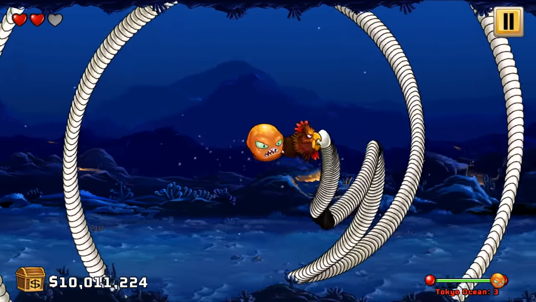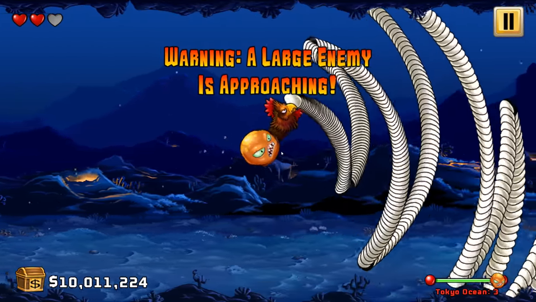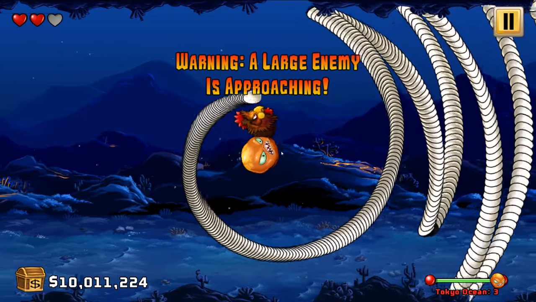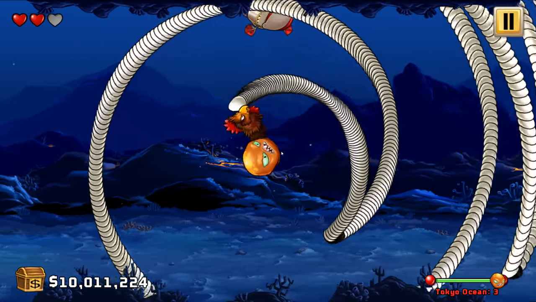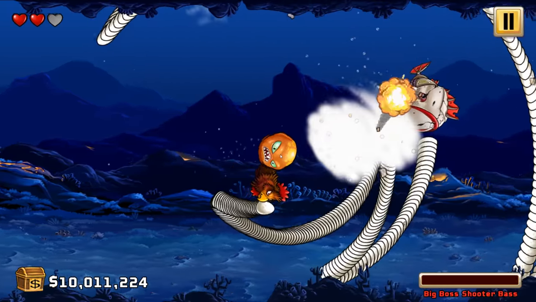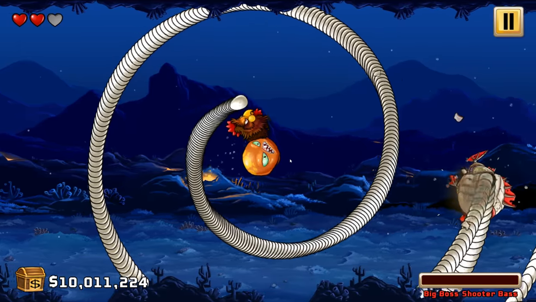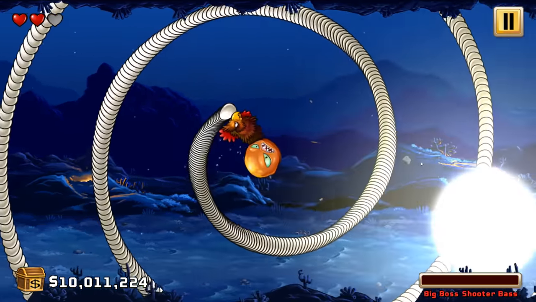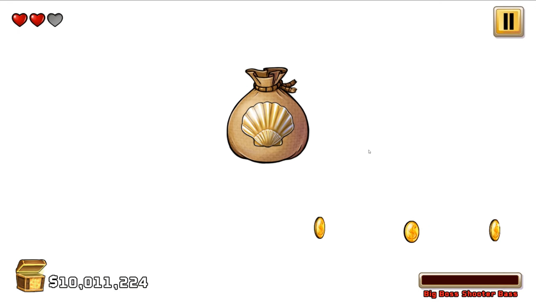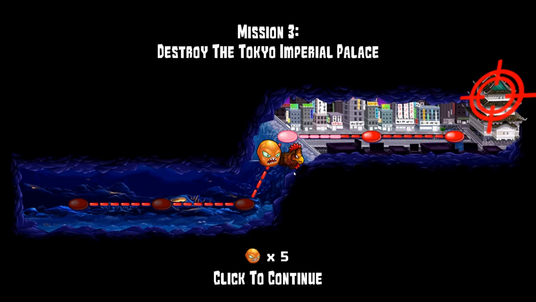And here they come. A large enemy is approaching. Let's see how fast we can take this guy out, guys. Where is he? Here he comes. Whoa. Bang, bang, bang, bang, bang. That was so cool. And you're dead. Literally dead that fast. That was awesome. So many explosions. Not as cool as the kangaroo guy, but still really, really cool. And let's keep going.